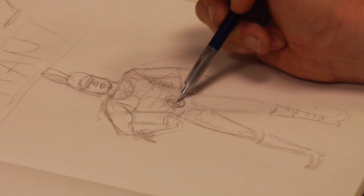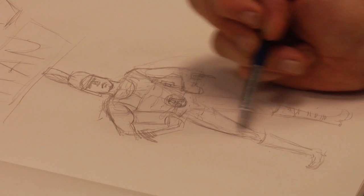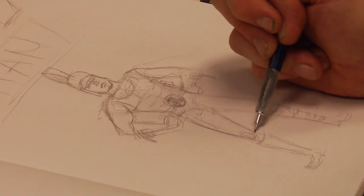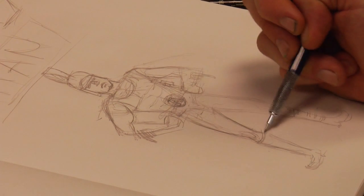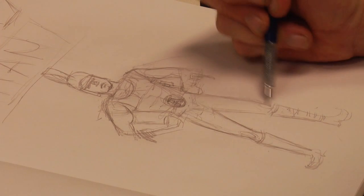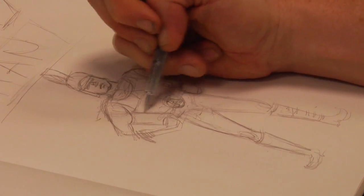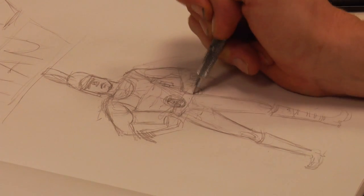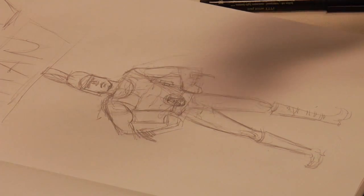So you kind of build a superhero like you would a product. You find a logo, find things that he's going to carry, things that he's going to care about, and put them all together in lots of sketches like this. This is not the only one you would do to design a superhero — you would do hundreds of sketches of him in different situations. That's how you build character. And that is a little bit about how to draw comic book characters.